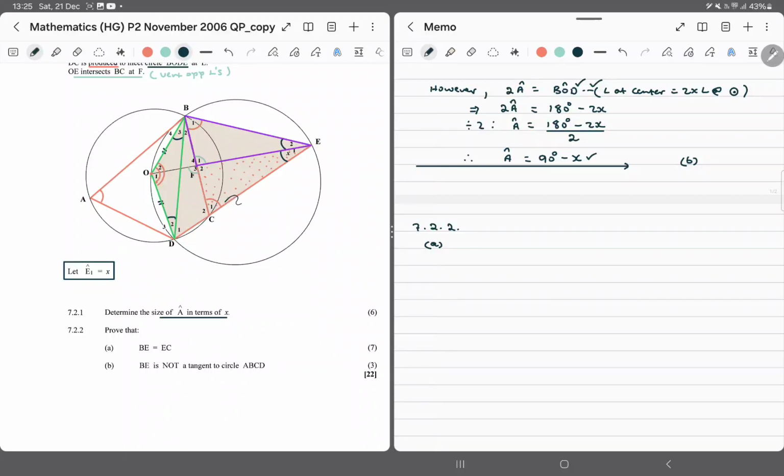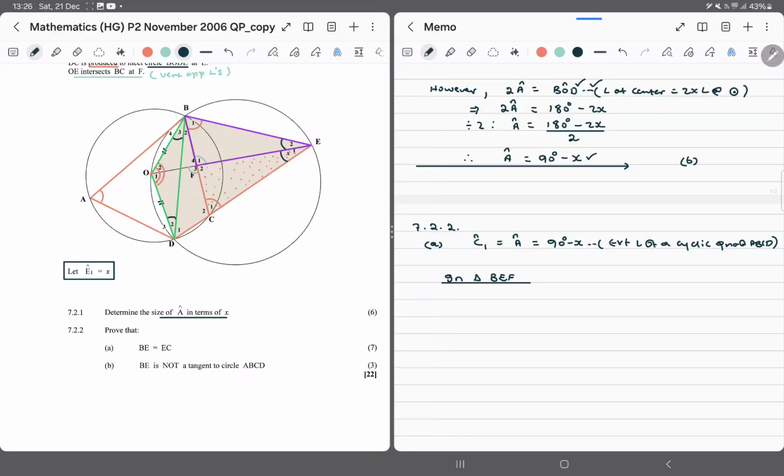Now let's start off. We need to link these two angles. We know that angle C1 is going to be equal to angle A, and therefore equal to 90 degrees minus X. This is the exterior angle of a cyclic quad. But of course we need to specify which one is this. This is ABCD. Okay, great. So our key is to at least identify angle C1. Now we want to work into that triangle. We can say in triangle BEF.